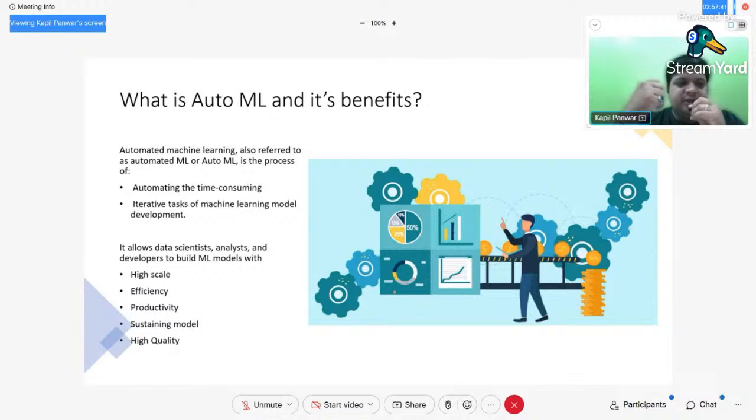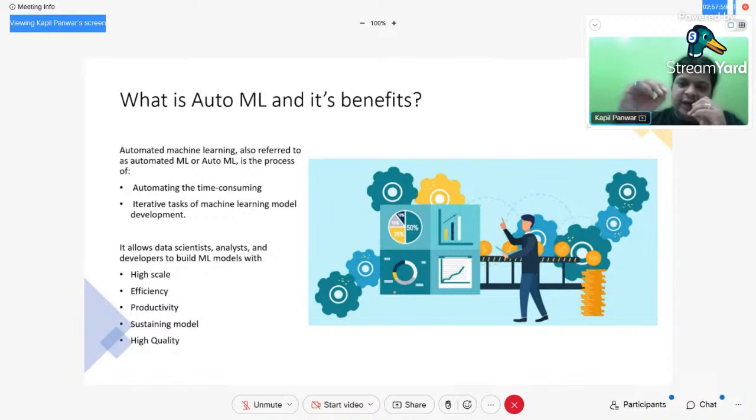Now, the second part is the iterative tasks of machine learning model development and deployment, correct? All these tasks are iterative. We may be going with any one model out of several models. Then again, we are trying the different hyperparameter tuning aspects out of it to tune it. So all those things come under this particular part.